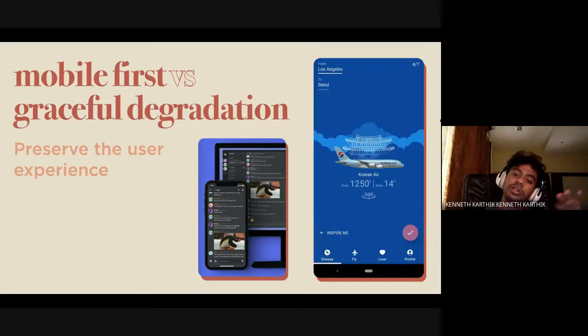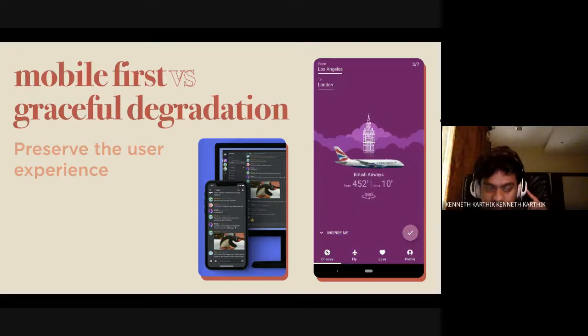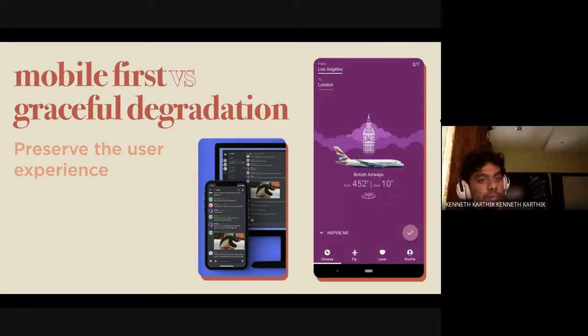So what are good examples of this? A mobile first application would be any form of booking application, any form of wallet, payment, all of those things. Anything which is time sensitive, or where it needs to notify you, or where you need to open it very often to use remotely, that will be mobile first.